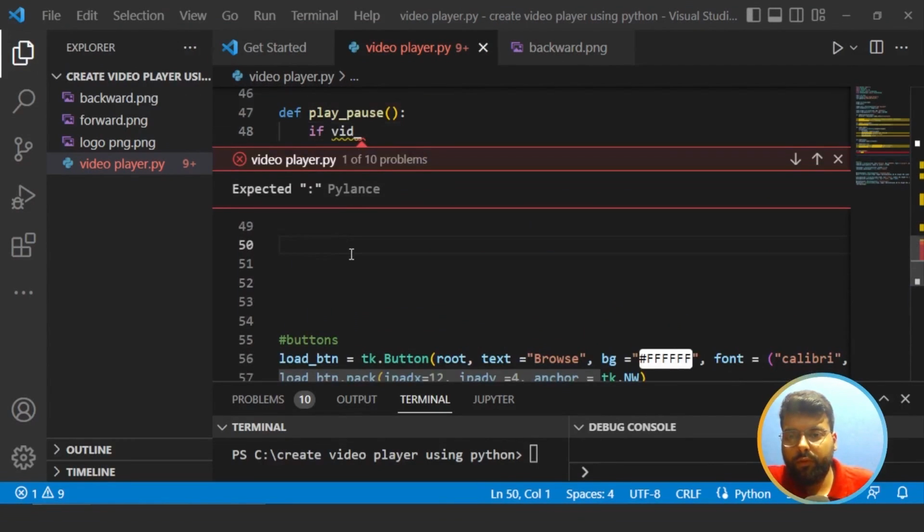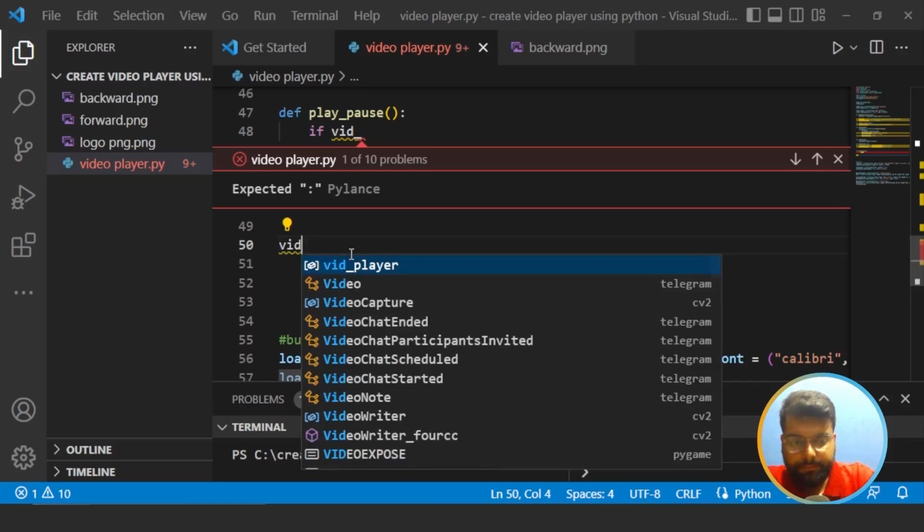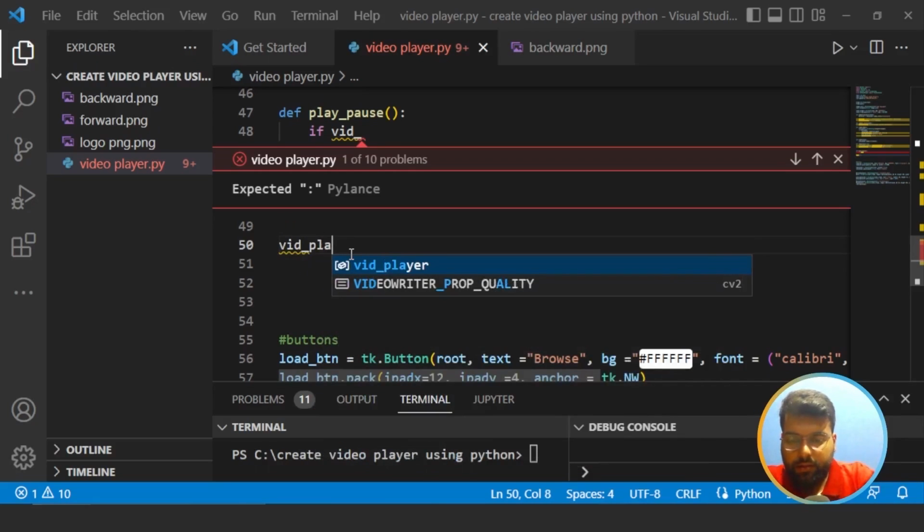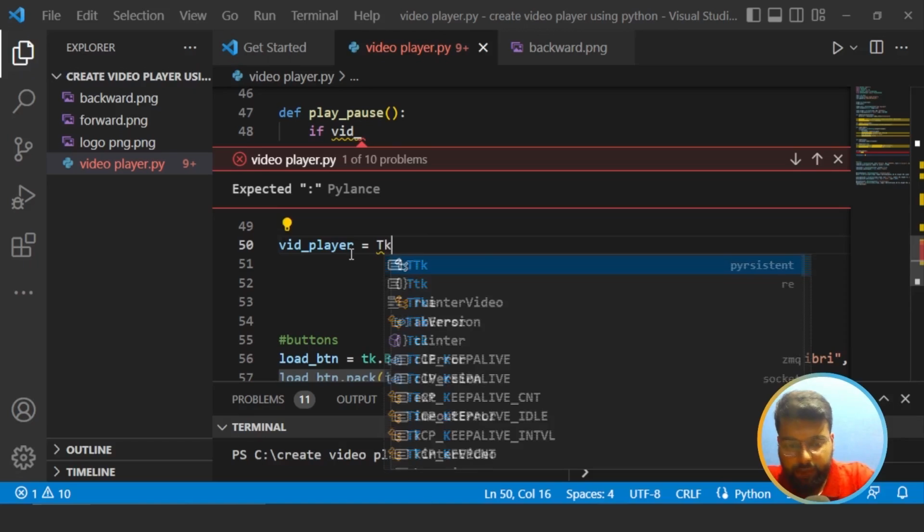So before defining this function, first we will create the variable that is video player, and here we'll use the Tkinter window module.